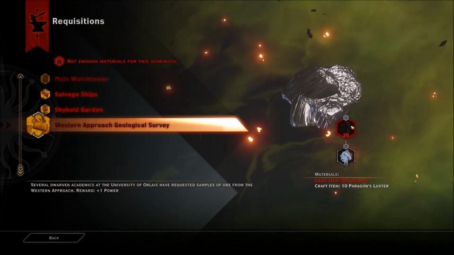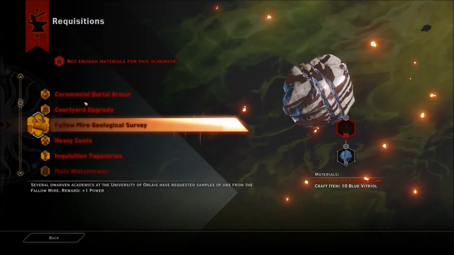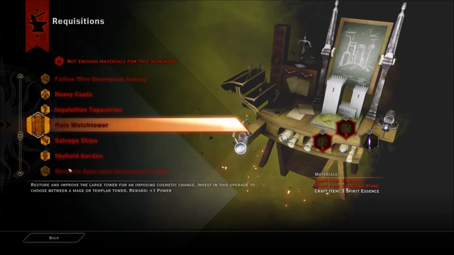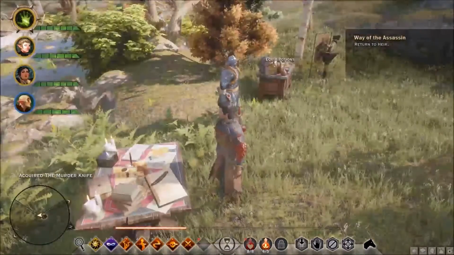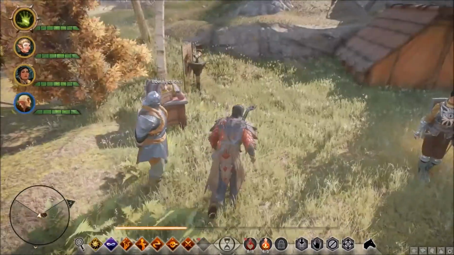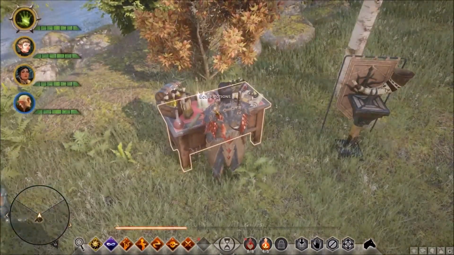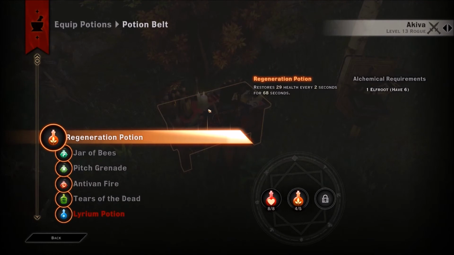And as you can see, I don't have all of the items for some of these requisitions. But here's the thing that bothers me. For all of these, they use the same materials that you're gathering for everything else. So if you're not careful and not paying attention, you're working against yourself if you don't pay attention and really bear down on making sure you get what you want when you want it.